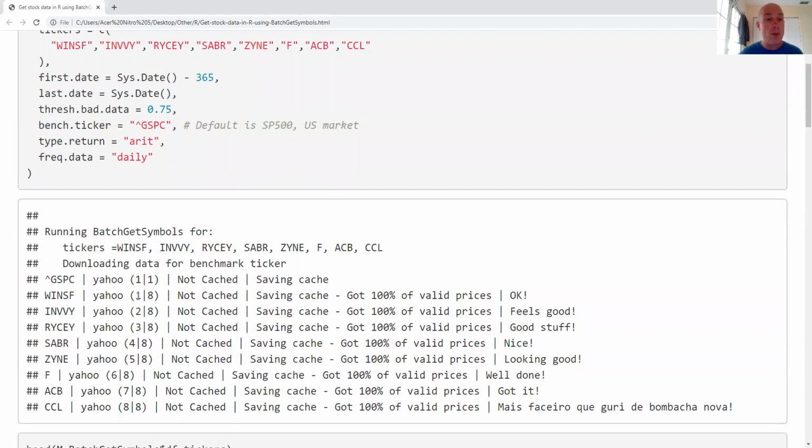This just gives an indication of how many stocks I was going for, and whether things went the way I wanted. If I put in something that's not available, it will state an error, and that way I'll have feedback knowing that I don't have something that I was actually trying to get.